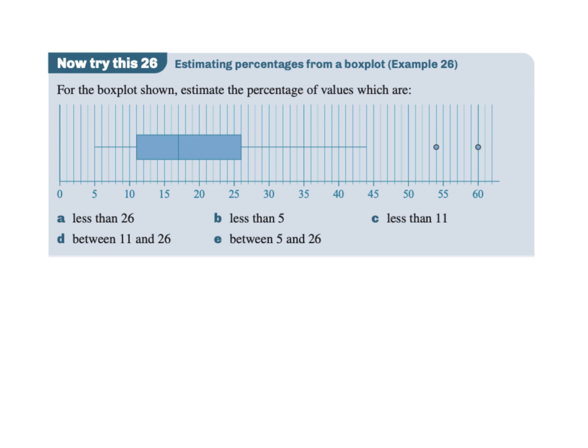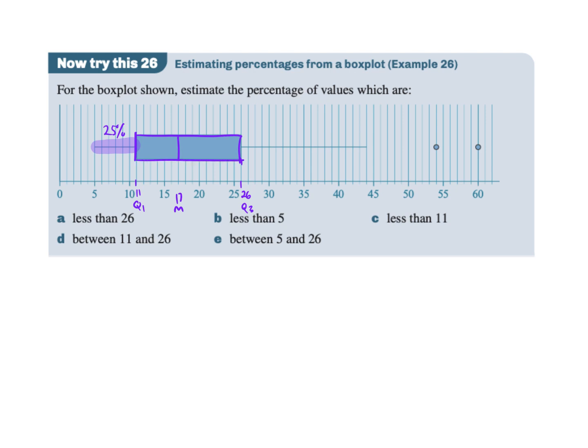So here, for a box plot shown, it says estimate the percentage values, and we've been given a few. What you have to remember is what I said before, that this section is worth 25%. And then from here, which is 11, that's my Q1, and my median is on 17 by the looks of it, and my Q3 is on 26. Okay, just so you can see.